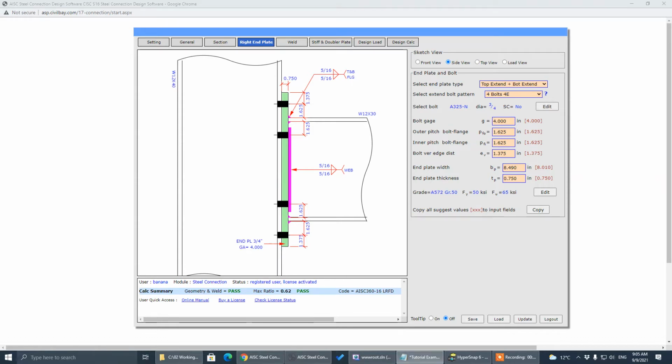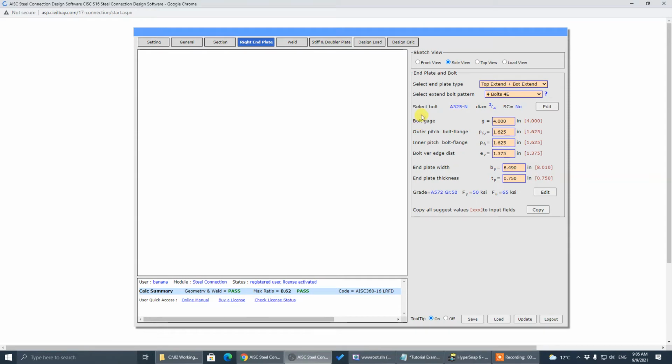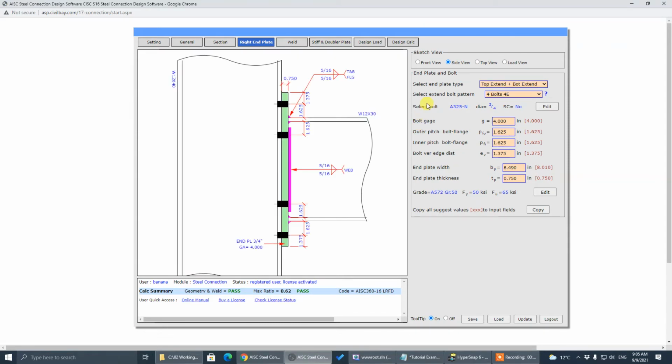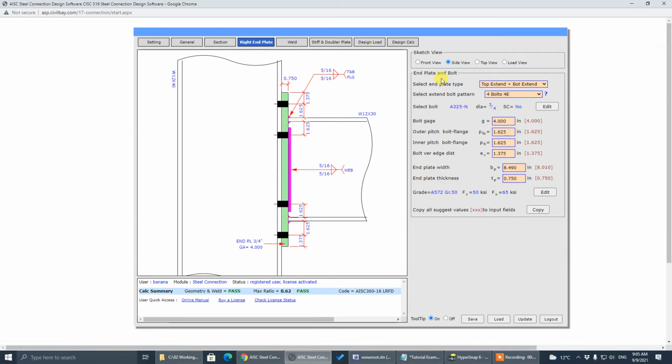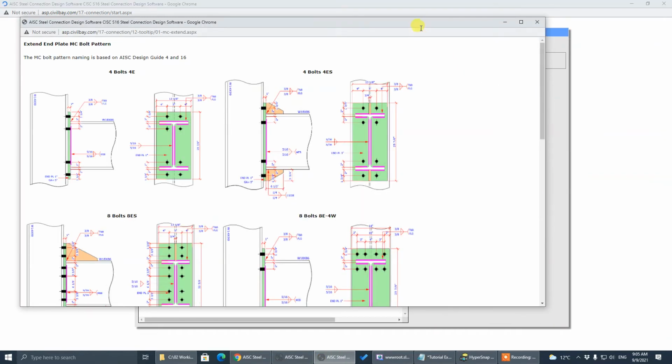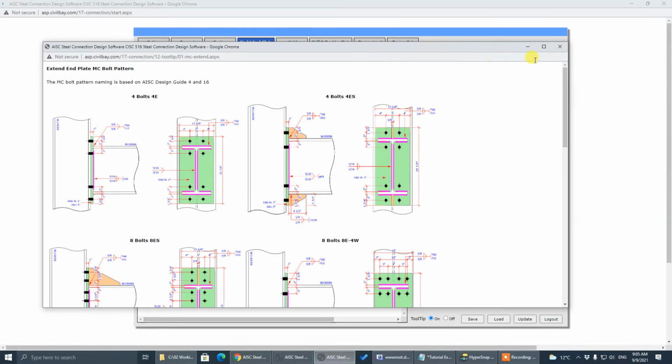Okay, and tooltip. Now you know there's a tooltip switch here. You click on it, and you move the mouse over many input fields, you will get the pop-up. It will explain to you. You can get the same pop-up by accessing the same tooltip by clicking on this question mark. You will pull up a separate page.